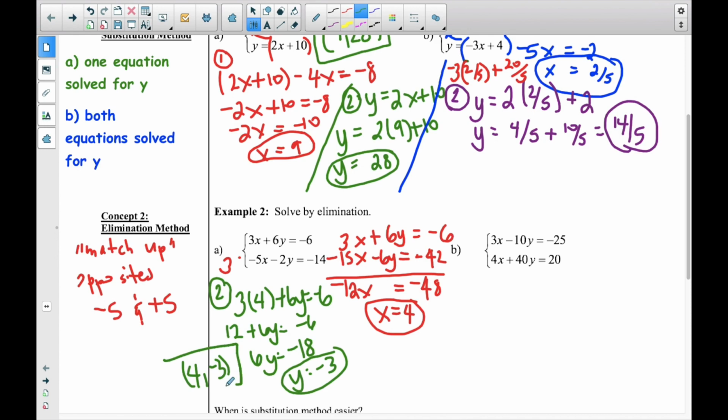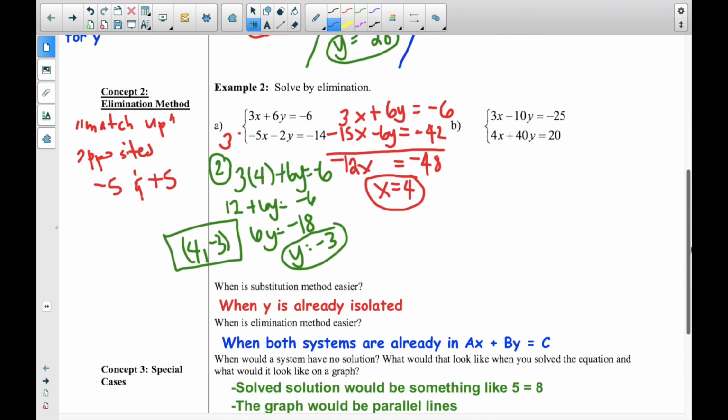That one, if we graphed it, that would be really easy to see the intersection point. I might just check it real quick. I might check it in this bottom one. -20 plus 6 is -14. It does work. Example B is really very similar, so I might just save example B for class tomorrow. We can maybe do this one as a warm-up. So think about example B and how you might do that as a warm-up.